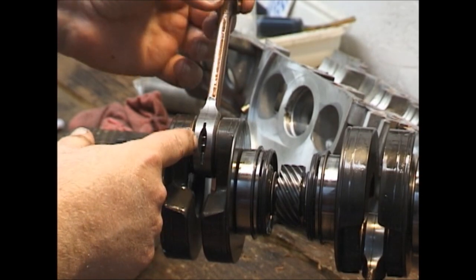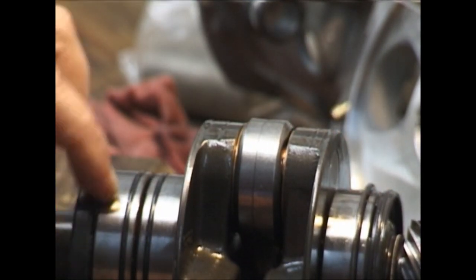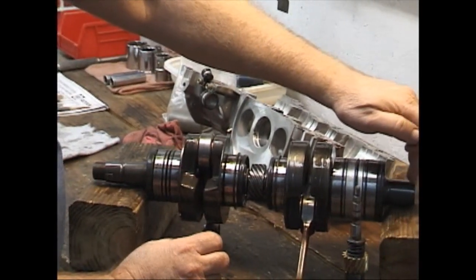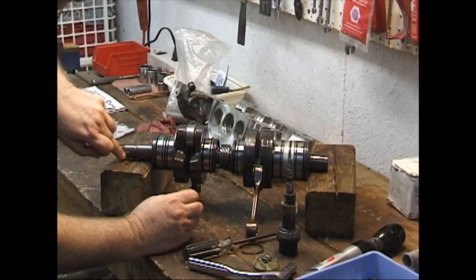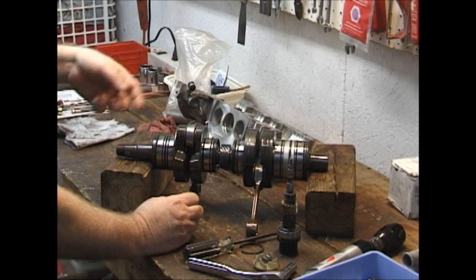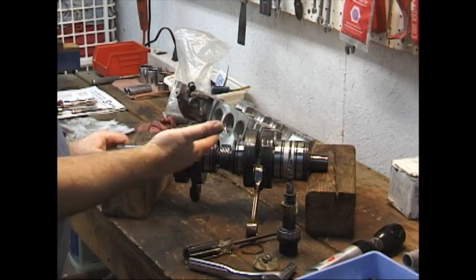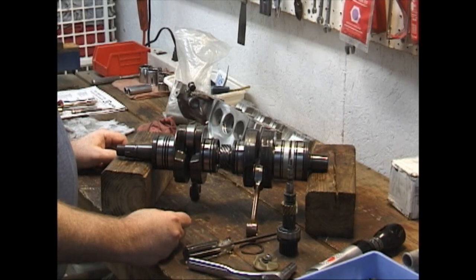That's a very good shot of the bearing pins. I see no sign of rust. This crankshaft we would put on V-blocks — we would mount the V-blocks under this bearing or in this bearing back here, and we would measure it at the end on top of this bearing, on top of this bearing, and just shy of the keyway. You would rotate it with dial indicators, and the most it's allowed to be out on a new crank is two thousandths in any one position. On a used crank, the maximum wear limit is three thousandths. If it exceeds that, you replace the crank.